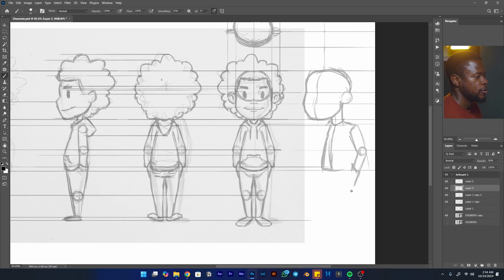They extend a bit, and that's where these are his knees, in the middle here.